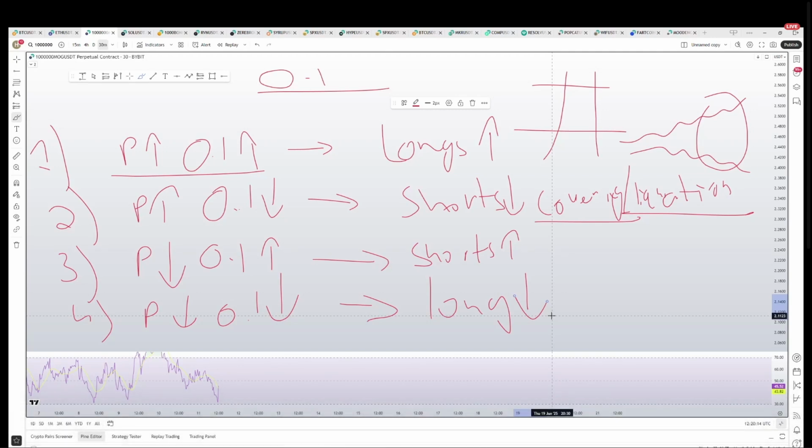Obviously, you can include CVD as well, right? For example, you can use perp CVD along with this as well, and I have shown you how to access perp CVD through Coinalyze. And most of the time, it aligns with whatever we talked about, right? So, for example, if price is going up and OI is going up, which is basically longs, then you make use of CVD to also confirm your bias, right?